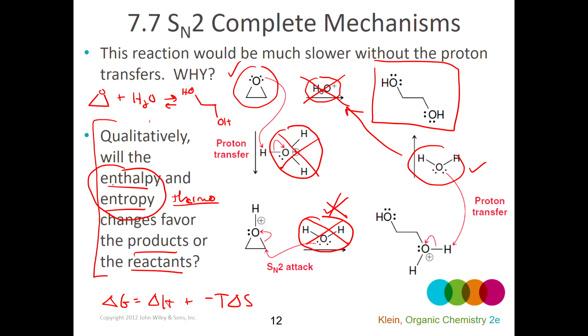So what's the enthalpy change here? Well, clearly the ring is very unstable with the angle strain and the torsional strain compared to this product over here. There's no formal charge or broken noble gas configurations. The ring strain is the only thing I can look to that makes it look unstable. So if it's unstable to begin with from an enthalpy perspective and more stable in the end, on net, delta H should be negative.